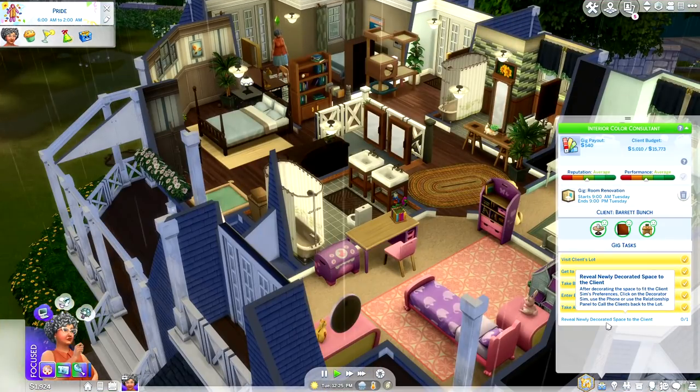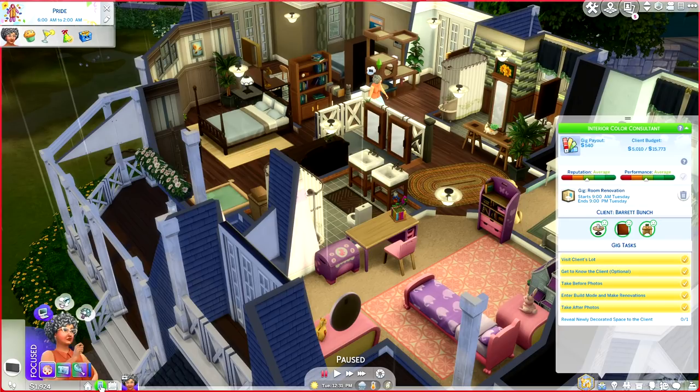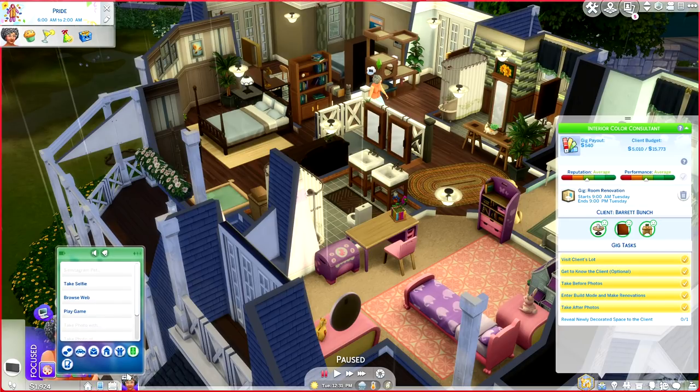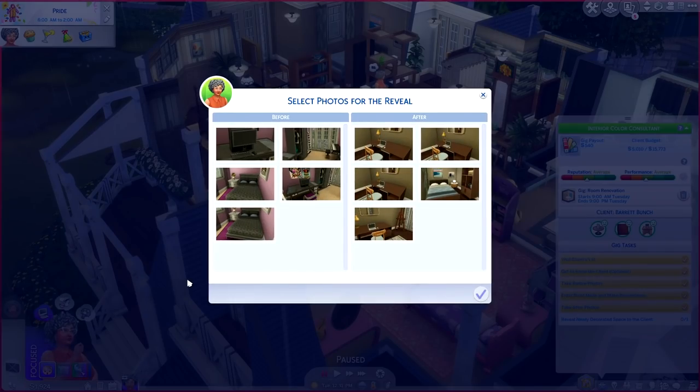It's my first time. Now we got to reveal the newly decorated space to the client. It says, after decorating the space to fit the client sim's preference, click on the decorator sim, use the phone, or use the relationship panel to call the clients back to the lot. All right, so obviously we're going to use our cell phone, and I love how it says she's at work. That's cute. Okay, so let's call the clients to the lot via the phone.